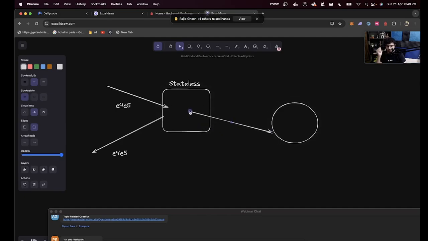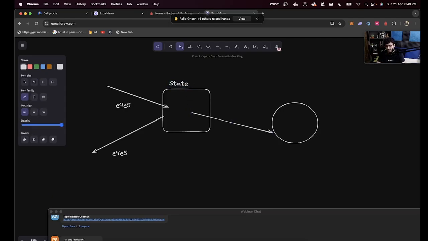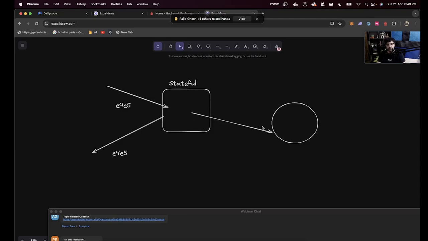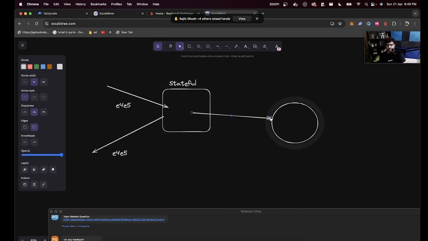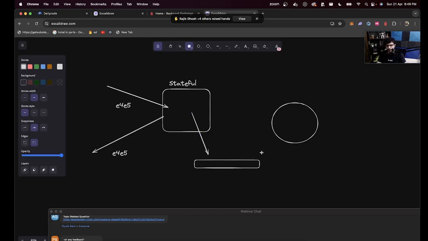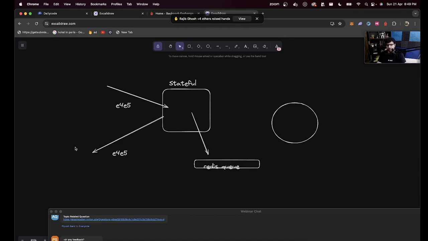So I guess your question is, then what's the benefit? If you are saying even in a stateful server, it needs to reach the database, how is that any beneficial in latency? It will still have to hit the database. And the answer is, if you have a stateful server, you don't necessarily have to hit the database. You can quickly throw it in a queue. You don't necessarily have to wait for it to reach Postgres. You can throw it in a Redis queue, let's say, which is much faster, and move along.